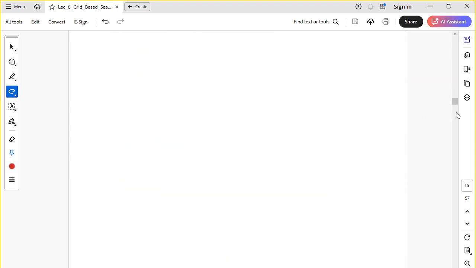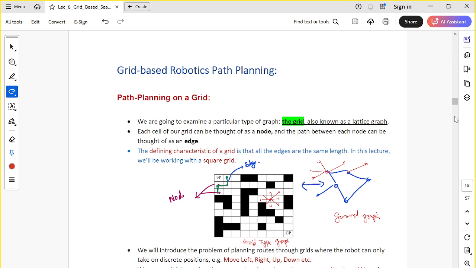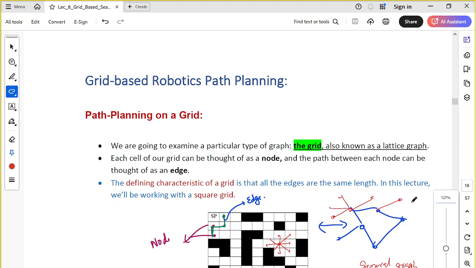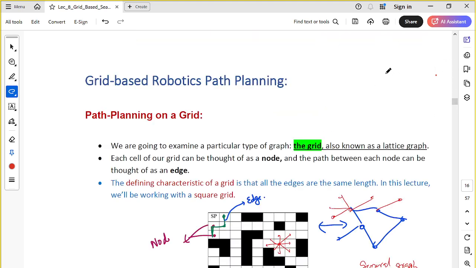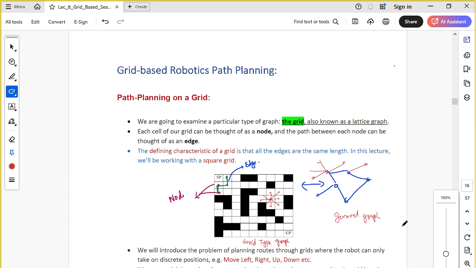So let's apply this algorithm to our actual environment, which is the grid environment. Before applying this algorithm, let's talk in a little more detail about the grid environment. As we discussed before, we split our environment into grids with black and white and gray colors.